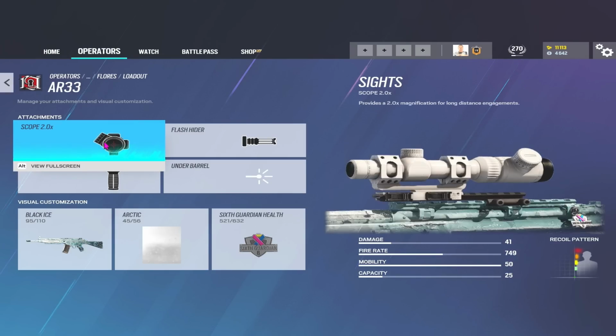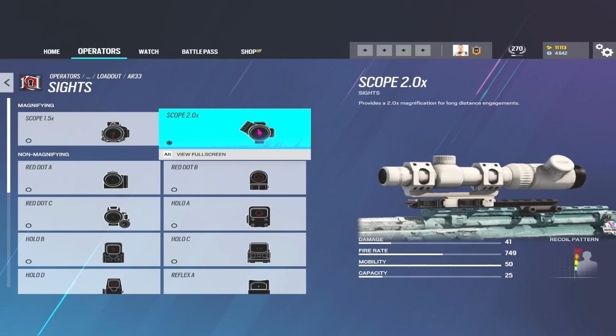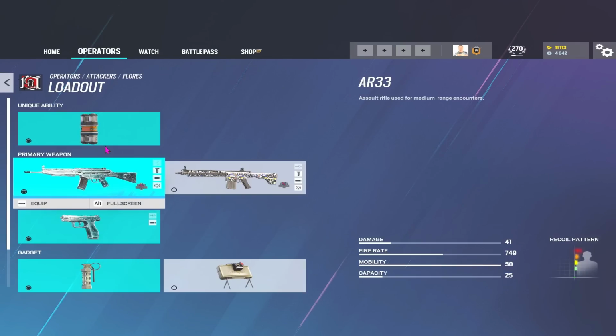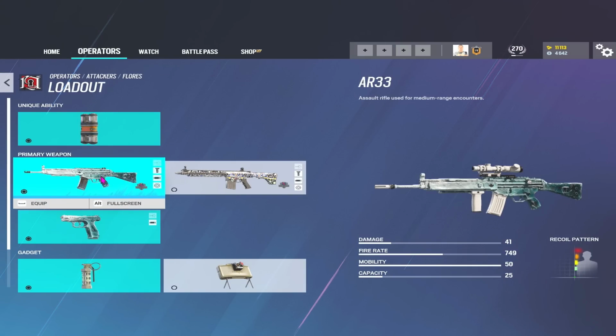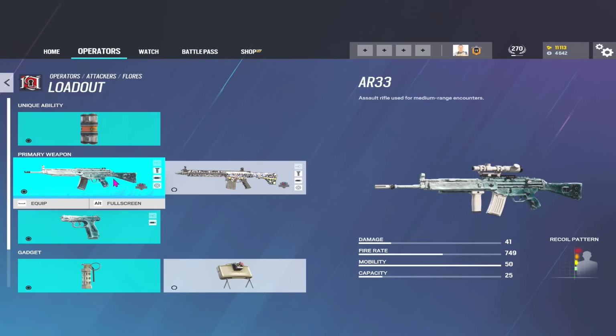Now, I know sometimes when I'm going into these loadouts, you'll see that I've got a 1.5 on, but then I just said the 2x feels right. So why didn't I have the 2x equipped? Because sometimes when you're in a game, if you've had a bad round and I think, oh, that 2x was a little bit too magnified for me, I need to go to a 1.5. And I'll just change based on the type of game that I'm having, but generally I will run a 2x on the AR-33. Really, really good gun, by the way.